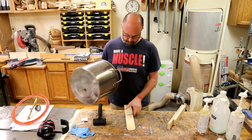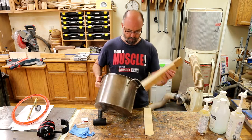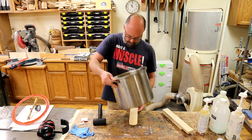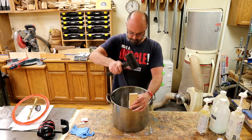So what I'm gonna do is I got a little piece I'm gonna use underneath, and I've got some plywood, and I'm gonna try to beat that back into shape. And after beating it back into shape, I'm going to pour some epoxy down in there to try to reinforce it.